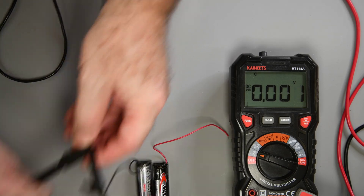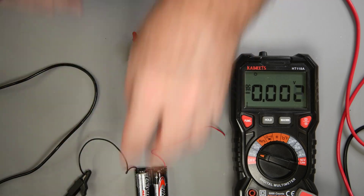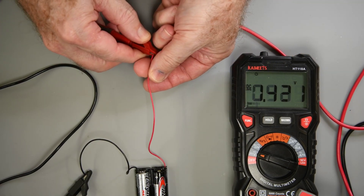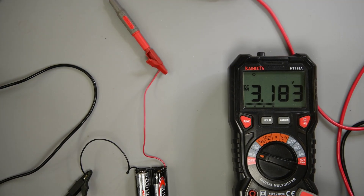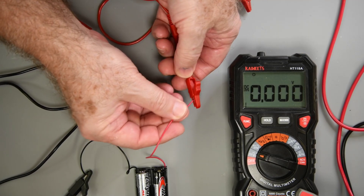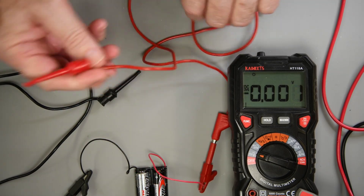The meter's negative lead will connect to the battery negative wire — that will be the common point of reference. I'll check the battery voltage to make sure my negative leads are connected. Hooking the meter's positive lead to the positive battery wire, I have 3.18 volts, so all is good. I'm going to use the red hook clip as the positive supply to the joystick, so it gets connected to the positive wire of the batteries at 3.18 volts.